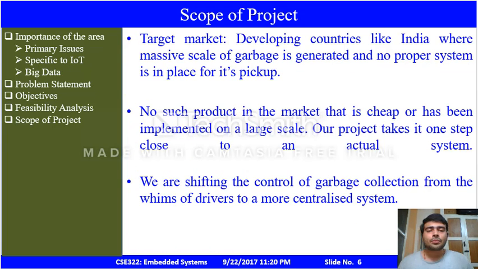Let's talk about the scope. The scope of the project will encompass three areas. Firstly, the target market: developing countries like India, where massive scale garbage systems are never implemented and large amounts of garbage are generated. China can also be one of the examples, because developing countries are primarily creating more garbage as they're hubs of manufacturing and import, with a lot of economic activity going on. That means the current garbage management systems are never capable of keeping up with the change happening around us. We think those are the target markets.